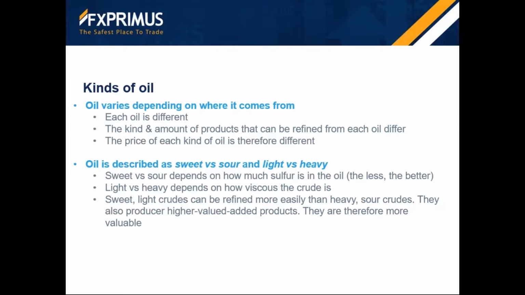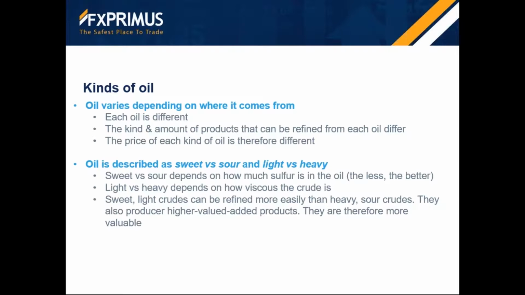Now, the main terms used for describing oil are sweet and sour. This refers to the amount of sulfur in the oil. This really does refer to the taste. In the 19th century, the oil prospectors would taste and smell the oil to determine its quality. Oil can also be described as light or heavy, based on how easily it flows and how dense the oil is compared to water. Now, light, sweet crudes can be processed with less sophisticated, less energy-intensive refineries and made into cleaner and more energy-intensive products than the heavy, sour crudes. So the light sweet crudes are usually more expensive than the heavy sour crudes.